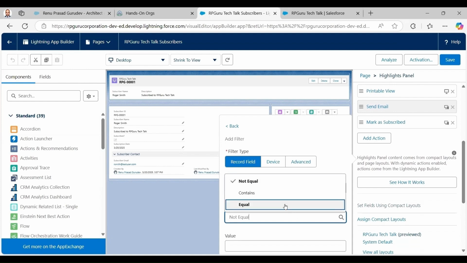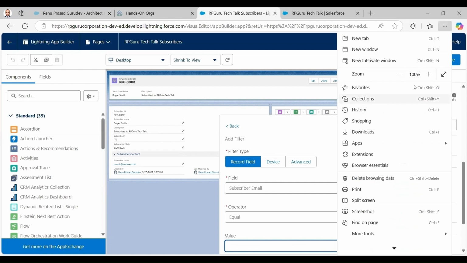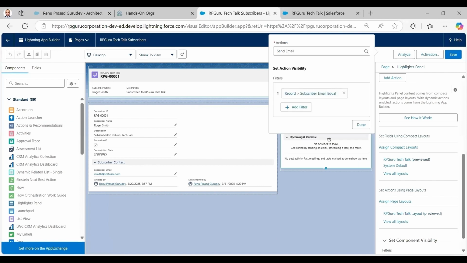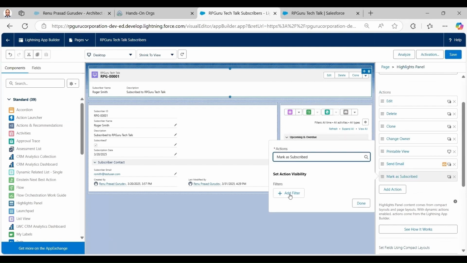And I'll show you one problem with this formula. So I say equal to blank, only show the Send Email button when it's equal to blank, which is wrong. But just for showing you how these kind of setups have a problem, and how to debug it.